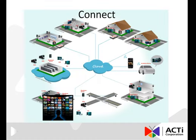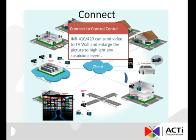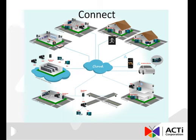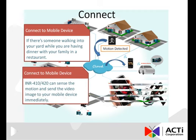An example of such an application would be identifying suspicious personnel remotely from the control center. The INR can transmit video recording triggered by the building alarm and send it to the CMS 2.0, which can then be displayed on an enlarged view on the TV wall for quick facial identification. In another scenario, the customer can be alerted anywhere, anytime through the INR, since it pushes the motion event to the user's mobile devices immediately upon motion detection.